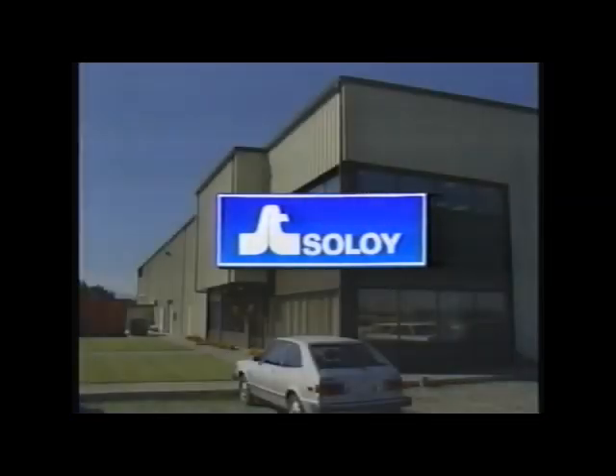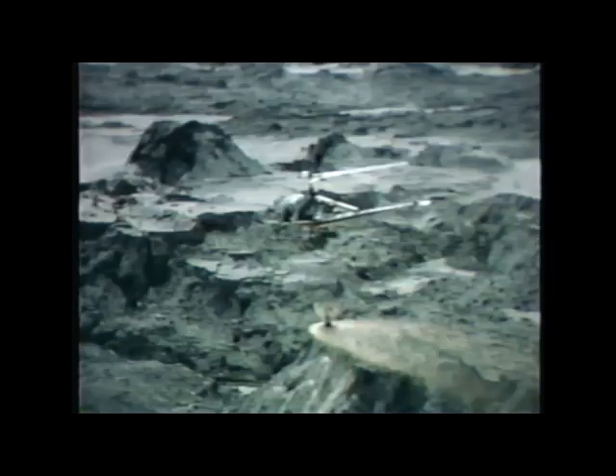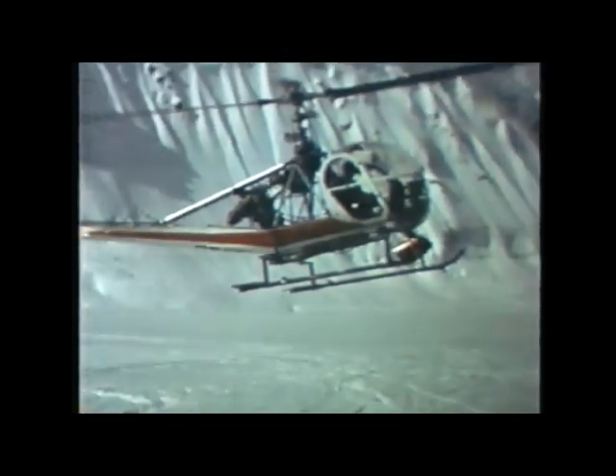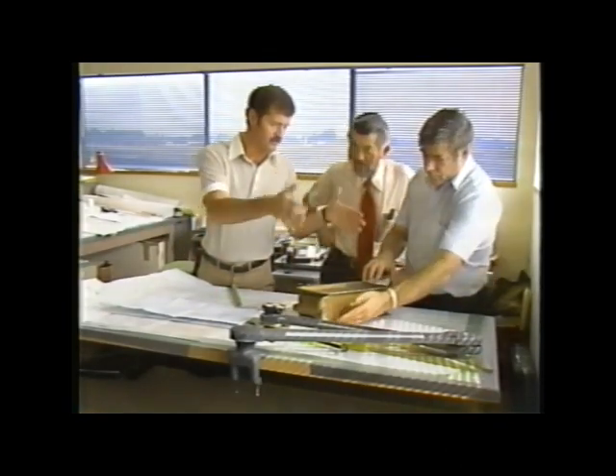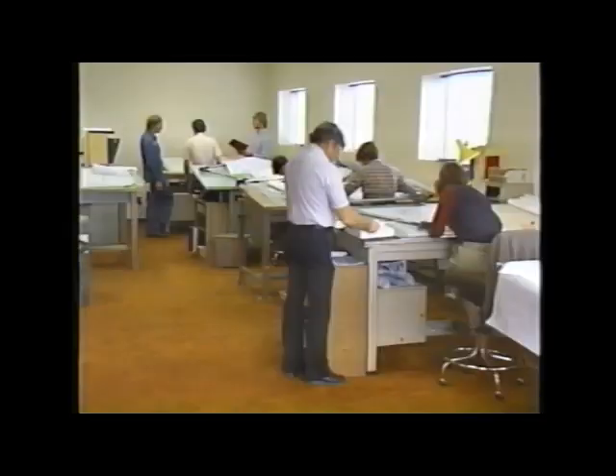Saloy Conversions has been involved with turbine power plant installations for more than 15 years. Their first project, the turbinization of the Hiller 12E series helicopter, and later the conversion of the Bell 47 helicopter models, have proven the engineering and production capabilities of Saloy around the world. More than 350 Saloy conversions now operate in 37 countries, performing missions that demand reliability and performance, often in hostile environments far from base. Today, Saloy, while maintaining the helicopter program, has turned its development and production teams to the Turbine 206 and other fixed-wing aircraft.